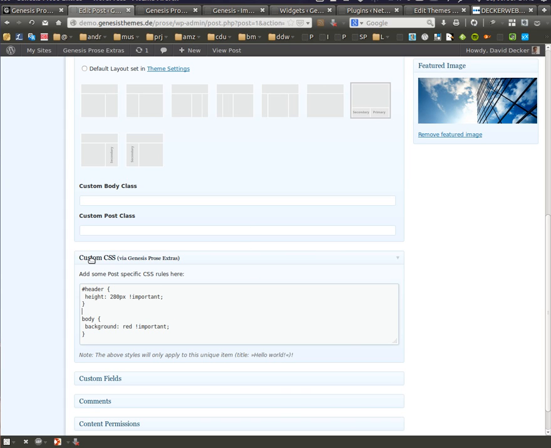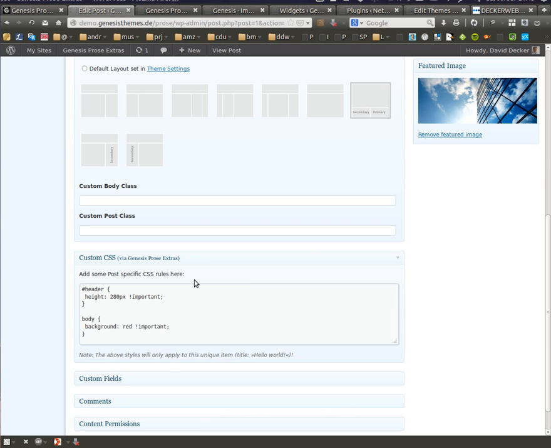Same feature goes for single pages, and you will also see this meta box, and developers can activate it for other post types as well. Pretty nice feature. This is especially useful if you have maybe 20 posts and 2 posts need special styling because this is a special promotion that you are running.